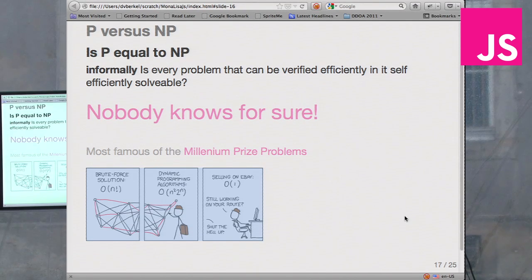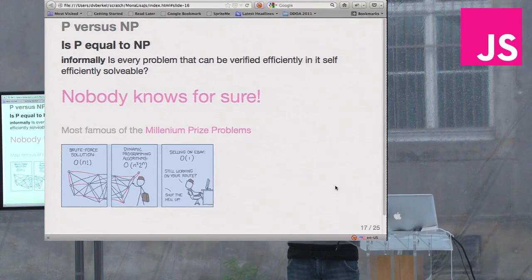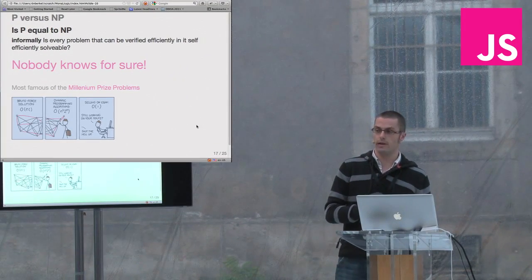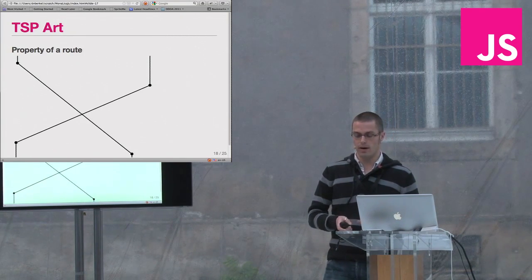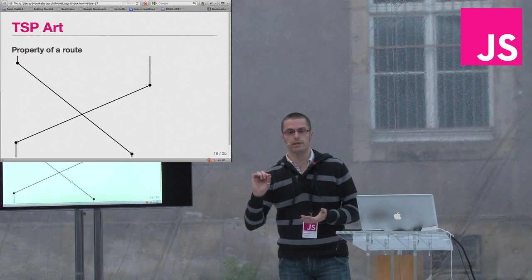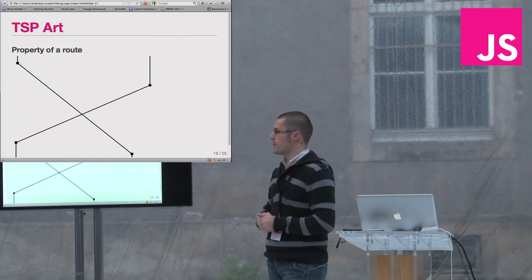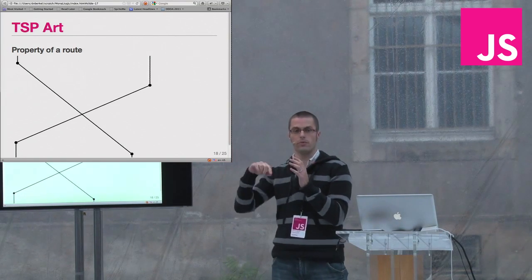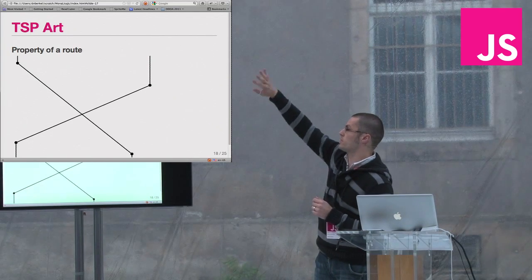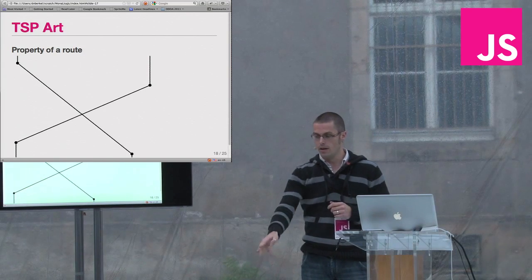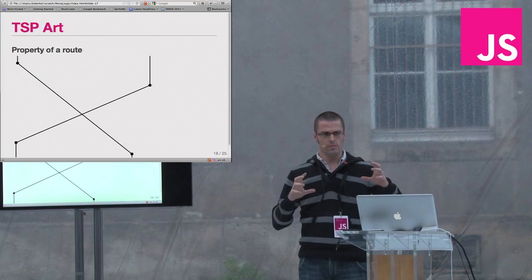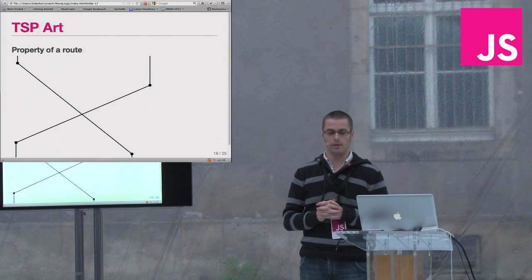So if you're walking out of this building, remember one thing: if you know something that falls in the class of NP-complete, there is no known efficient algorithm yet, so you have to do other things. What does this have to do with TSP art? A traveling salesman tour has an interesting property. Let's assume this is a small part of a route through a lot of cities — the route travels along, enters through the left, crosses over to the other city, and back up again. This wouldn't be an optimal solution because there is a shortcut.